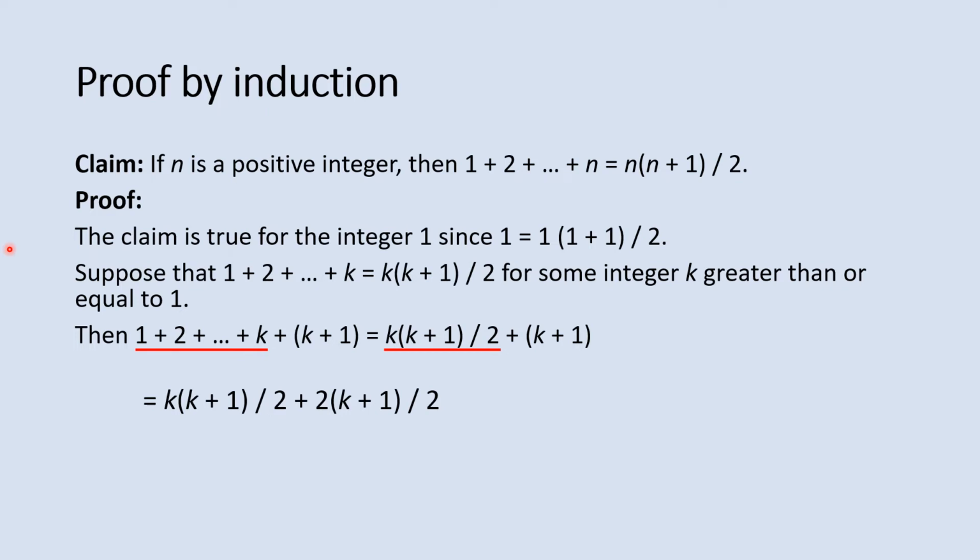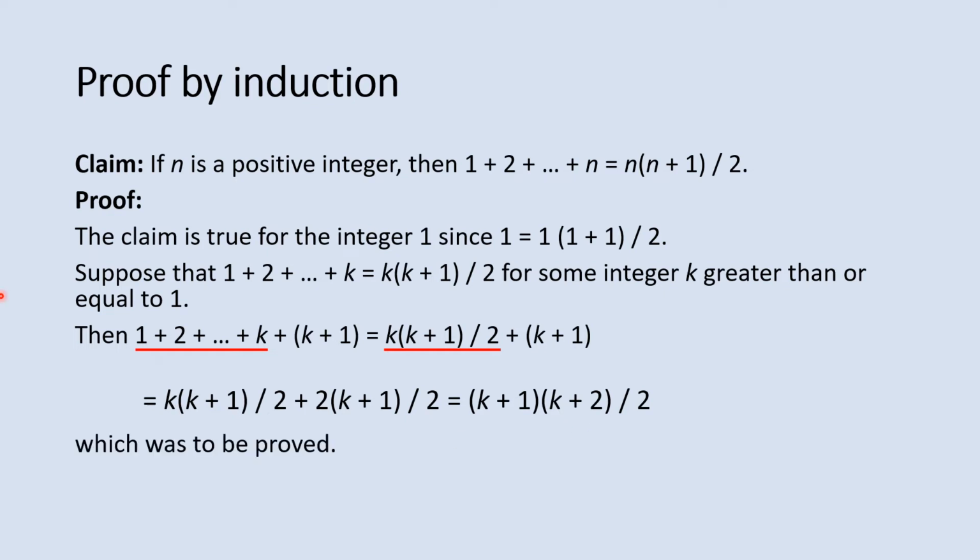All right, so we have this quantity in the first part, and then we have this quantity. To combine these, we need common denominators. We combine the terms over the common denominator of 2 and then factor out the k plus 1. When you factor out the k plus 1, we're left with k plus 2, and we end up with exactly what we were looking for: k plus 1 times k plus 2 over 2. And so we have the format we're looking for.